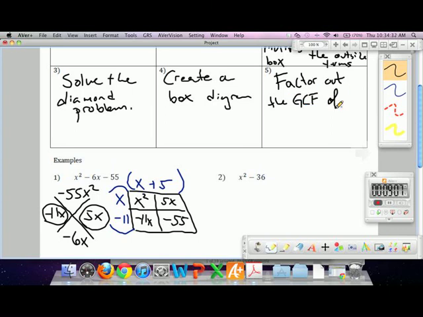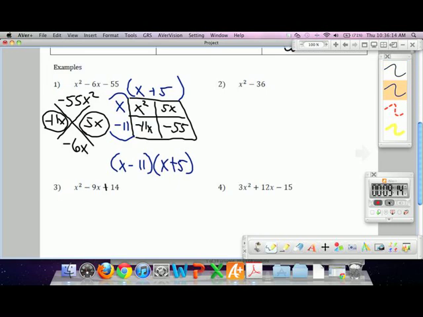How would you factor number 2? The first way, because there are only 2 terms, and it's 2 perfect squares being subtracted. Difference of 2 squares. So what are our A and our B? A is x, B is 6. So then you have x plus 6, x minus 6. Noticing that it's a difference of 2 squares, we can make life quicker. We don't need to use these fancy tools.